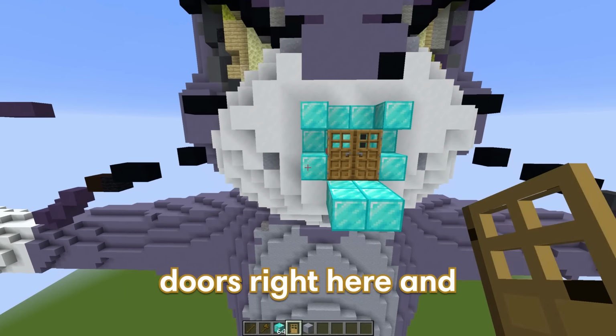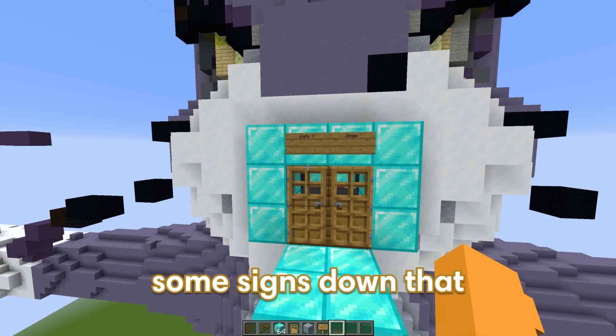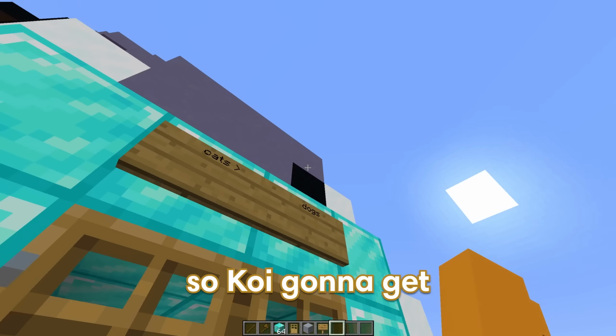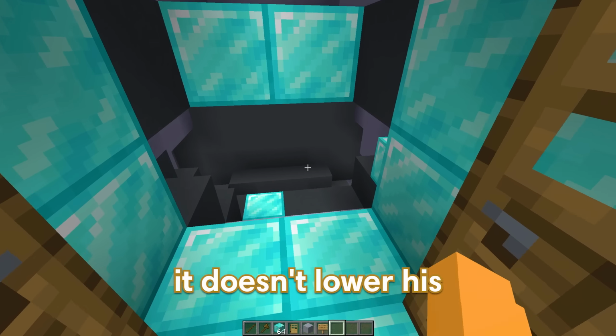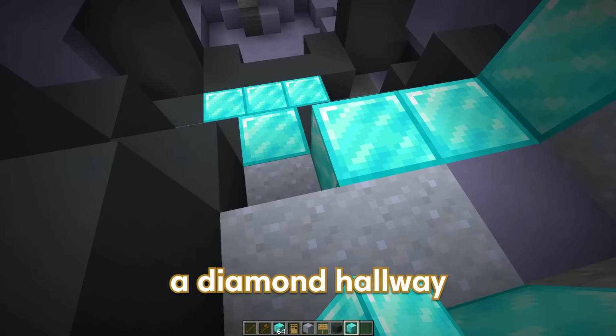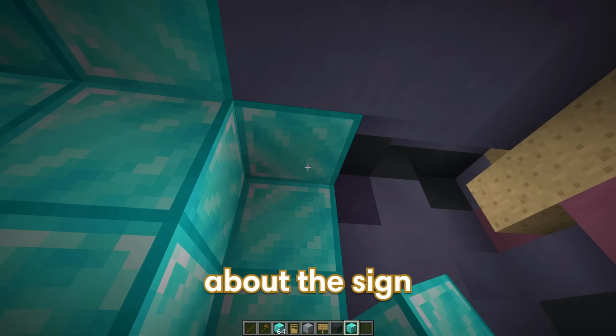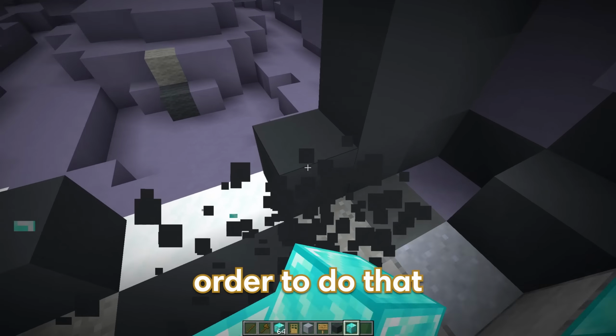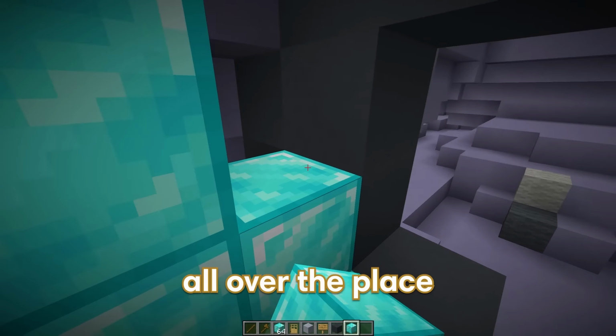So I'm just gonna put two doors right here. And I'm just gonna put some signs down that say cats are better than dogs right over the entrance. So Koi's gonna get really angry. I hope it doesn't lower his rating of my build at the end though. I guess I'm gonna turn his entire mouth into a diamond hallway. So Koi might forget about the sign that I put down, and he'll like my build a lot more. But in order to do that, I'm gonna have to put diamond blocks all over the place.